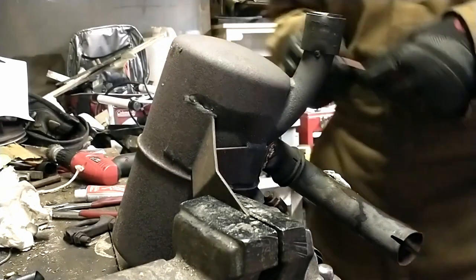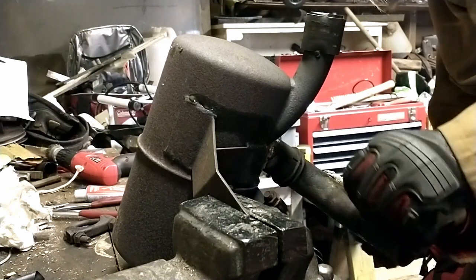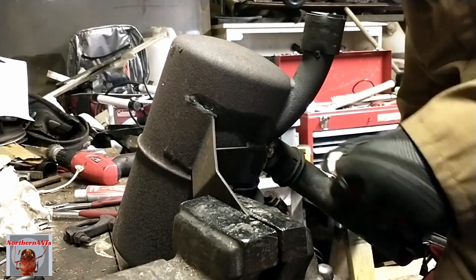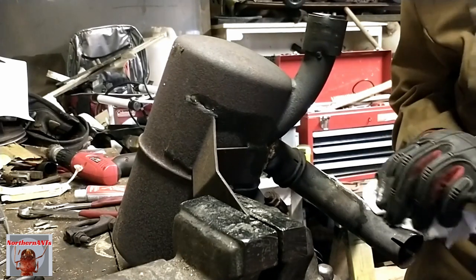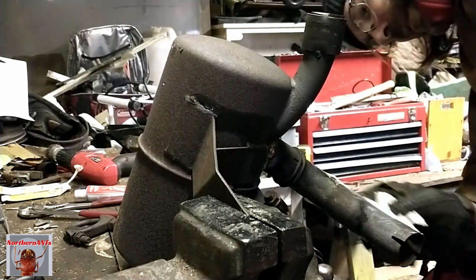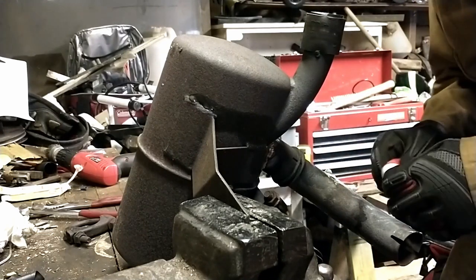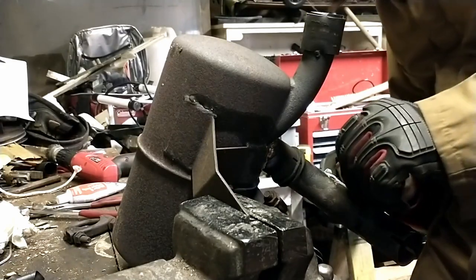Let's use this to kind of smooth it. Old spark plug box. I've never actually seen a putty sealant before. We'll see how this works. Wipe off the excess. Gotta have a good half inch of sealant on there, so make sure I've got enough. Pretty sizable hole in that.